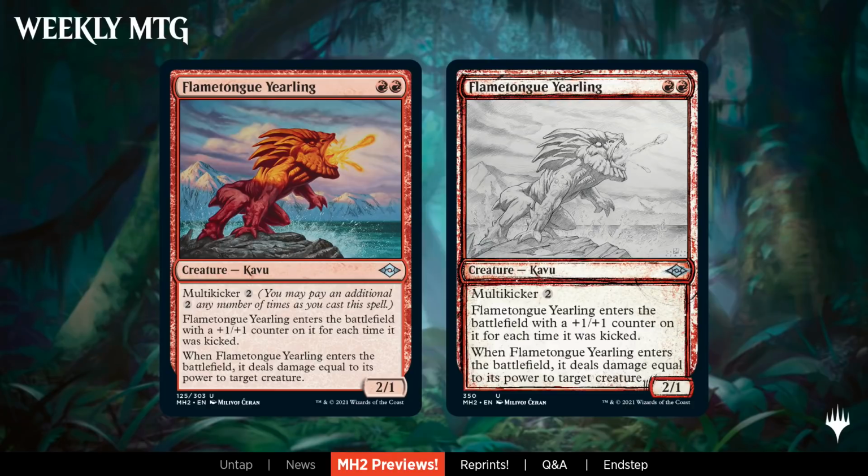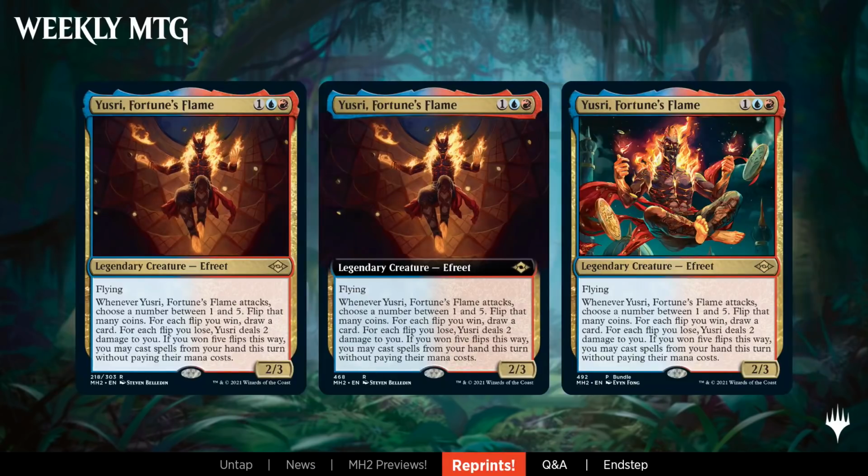Yeah, very cool. All right, next up, so we've seen a lot of kind of spiky, powerful cards so far. The set's got some room for fun as well, and that includes some coin flipping. So next up, we have Yusri, Fortune's Flame. This is a 2/3 flying, for one, a blue, and a red.